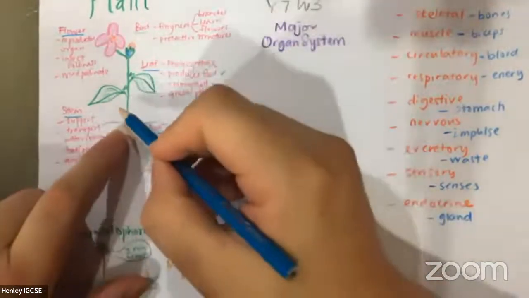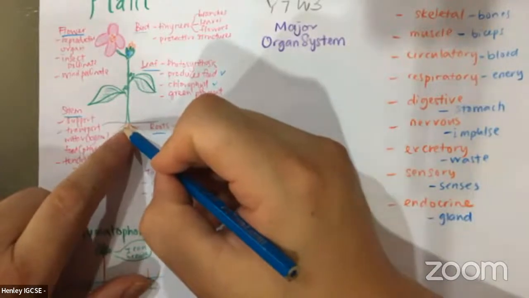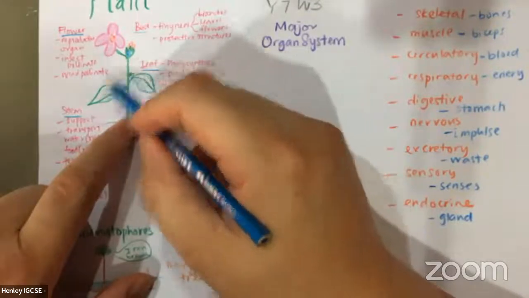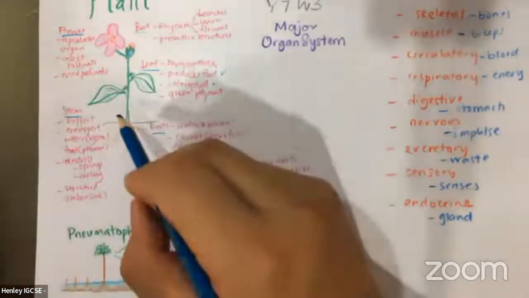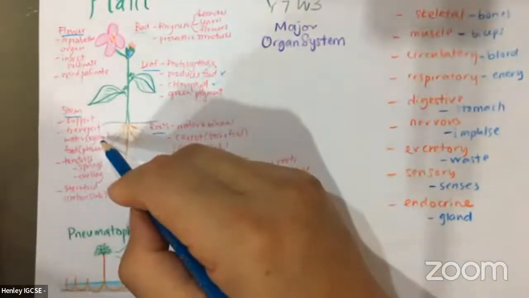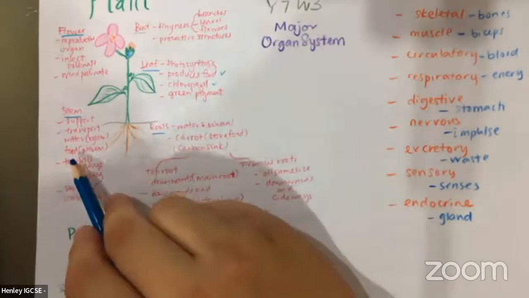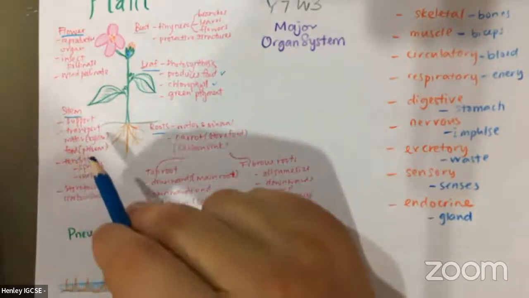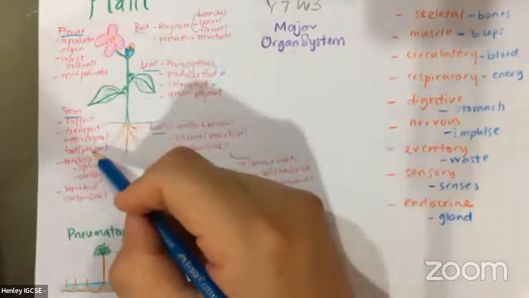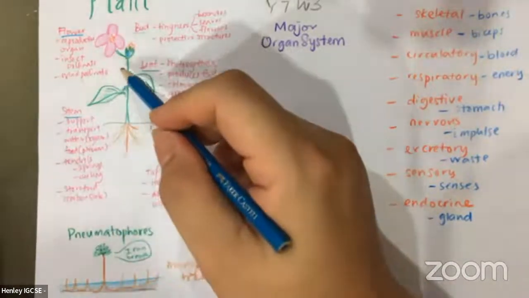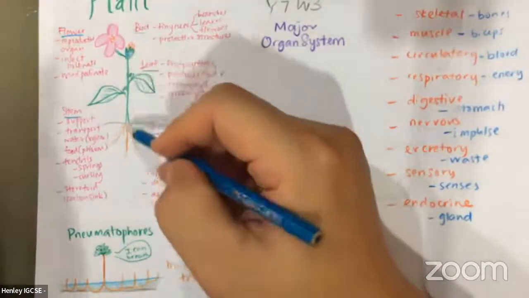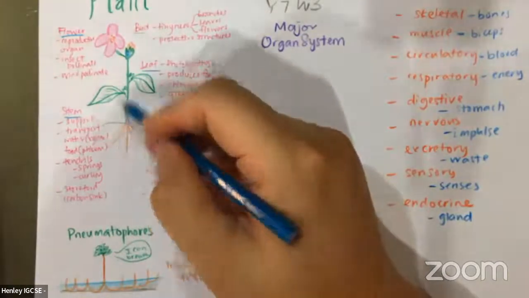The second one will be transport. Transport means that the roots, after absorbing the water and minerals, will transport them through the stem and deliver them to the leaf and to the other parts of the plant. Okay, so the water will be delivered through a vessel called xylem, whereas the food will be delivered through the phloem. The xylem only goes up, but the other one goes up and down to send the nutrition from the leaf to the other parts of the plant and go back to the leaf as well.